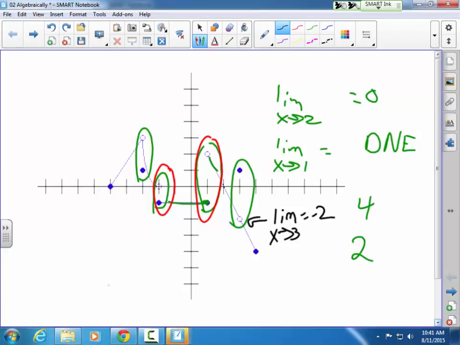I think it's negative 2. And you're saying because it's coming from the left and the right, it's going to the same place, that the limit does exist. Okay? The limit's all about what it looks like. Right. Because it looks like they're both going there, and that's right. And Ms. Johnson agrees now. So she is rescinding her green circle here and says that the limit does exist at this point, and the limit's negative 2. And by the same token, the limit does exist here.